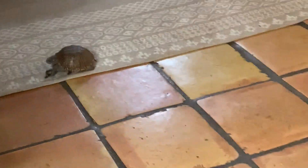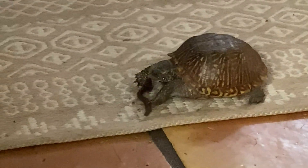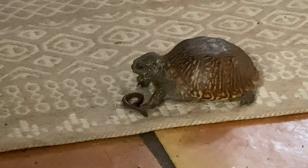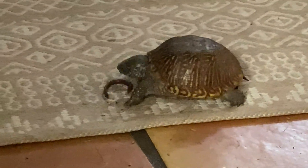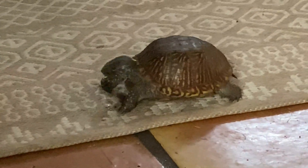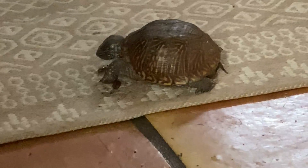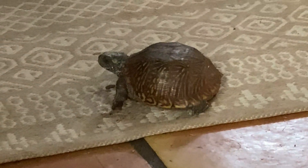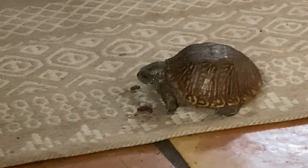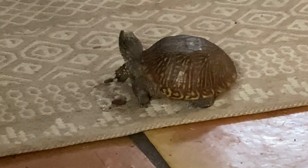I don't know why I find watching Gina eat her worms and just minding her own business so entertaining, but I do — and I hope you guys do too. She's just so adorable, even though she really doesn't like us. Full disclosure: I never thought I would ever actually have a turtle, or chickens, or even a dog, because I have a lot of allergies. But here we are! So I have a question — what kind of animals do you have? Do you have an eclectic set of animals, or just the normal pets — dogs, cats, hedgehogs? Put it in the comments below!